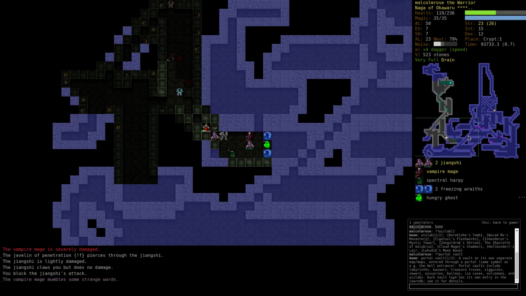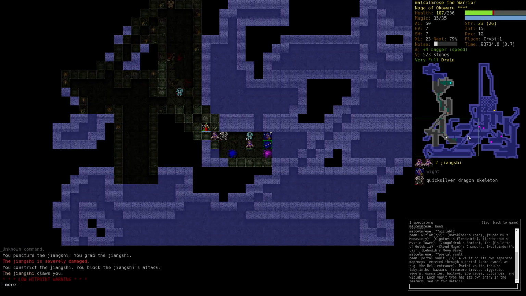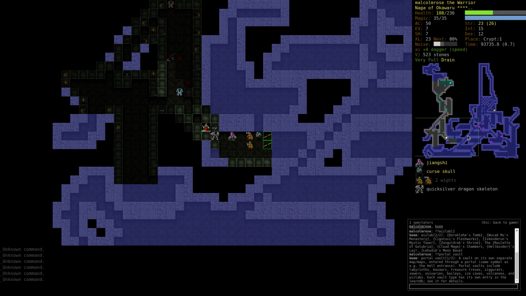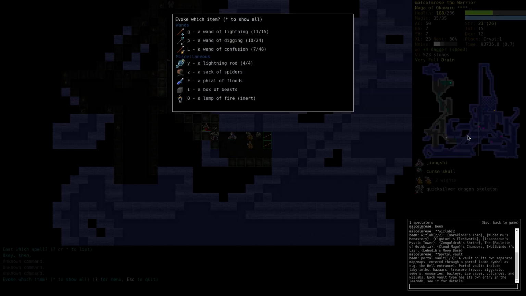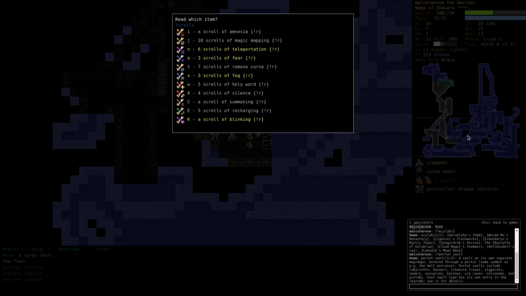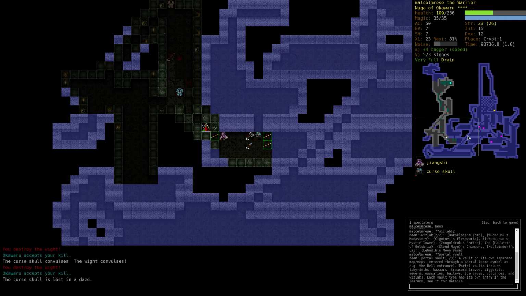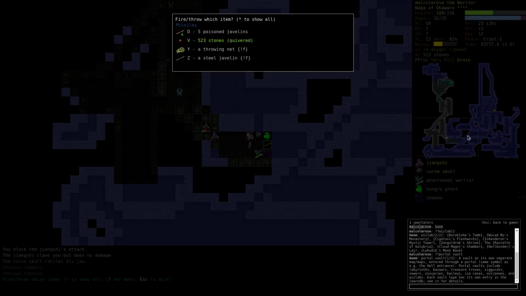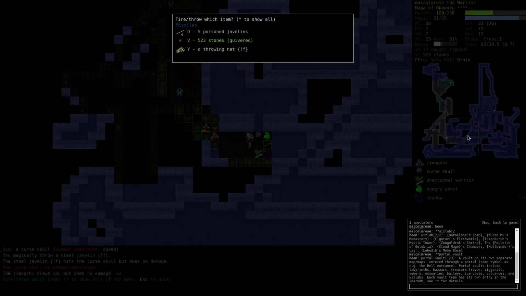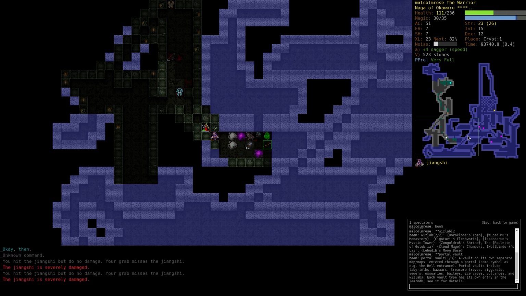This is possibly the worst layout we could have asked for getting to this thing quickly. Oh boy. Cursed Skull. You know what? I have a lot of Holy Word. We're going to use that right now. We're going to Portal Projectile, and we're going to use Javelins. Okay, nice. That could have been bad.